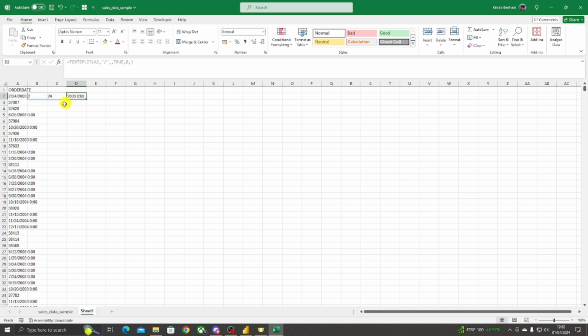So I'm just going to close that off, and when I press enter here, you'll see that this is now split across 3 cells. So this is what we call a spill. If I, for example, type something in here, I'm just going to type example, you can see that the function now returns the #SPILL! error. What that basically means is there's data in the way of where it wants to relay the data from the function. Although the function is technically only in this B2 cell here, it's relaying that information across 3 cells. So that's what a spill function is.